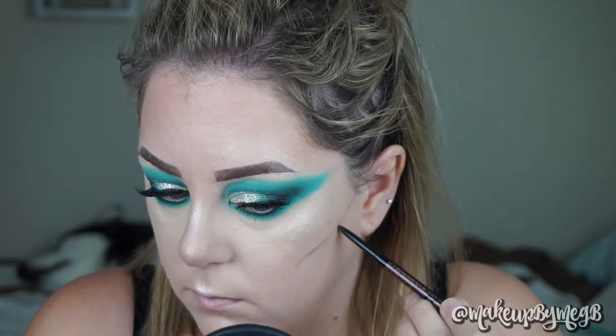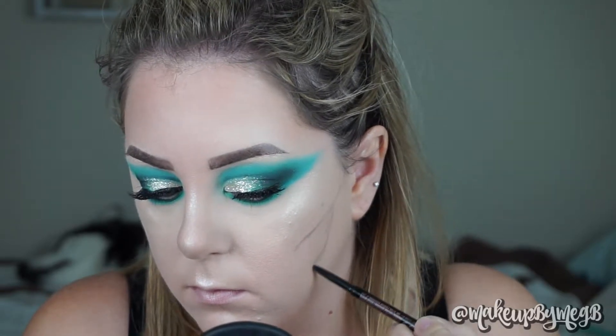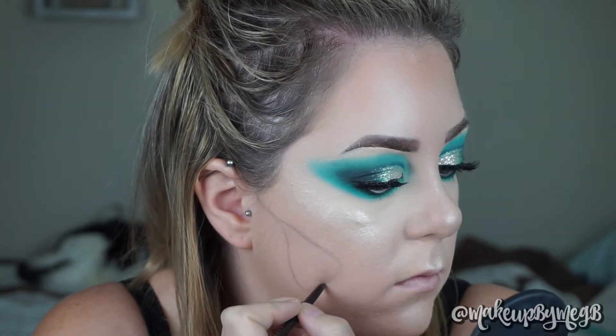You want to take your time, looking from a distance to make sure everything looks even. You definitely want to use your own bone structure to your advantage. I'm stopping the cheekbone line about where my teeth stop and going down to finish the bottom part of the jaw — I'm not going all the way down my mouth, just stopping about there. Once you're happy with how things look, all you have to do is round it off to close off that area. That is the only area on the skull today that I'm going to fill in with solid black — the rest we're going to do with fun colors.